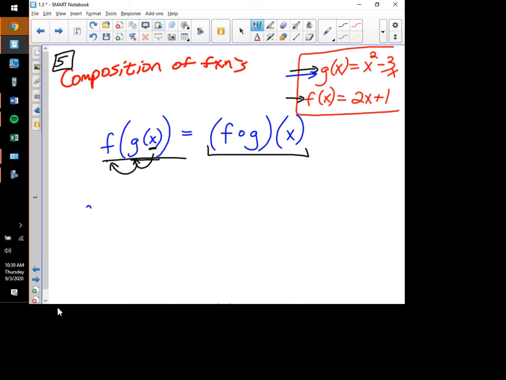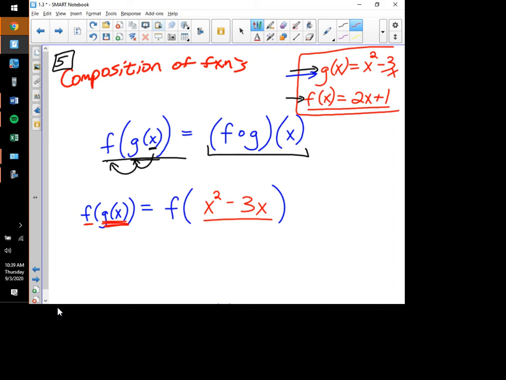So if we were going to do f composition g of x, the first thing I would tell you guys to do, like always, is with parentheses, work inside out. We've got g of x on the inside and f by itself on the outside. So I would rewrite the f alone, and inside this set of parentheses, where there used to be a g of x, I would replace it with what g of x is, which is x squared minus 3x. Now, as weird as it is, everybody, that, which cannot be simplified, now becomes the input value into the f function. And the f function is 2x plus 1.